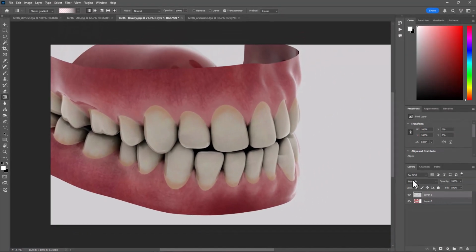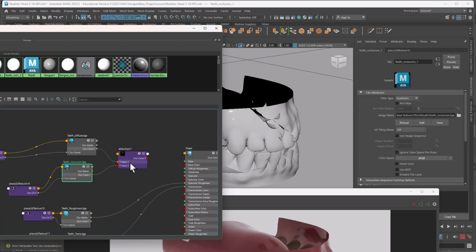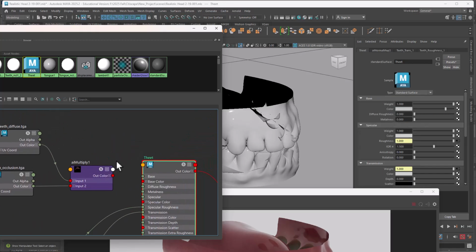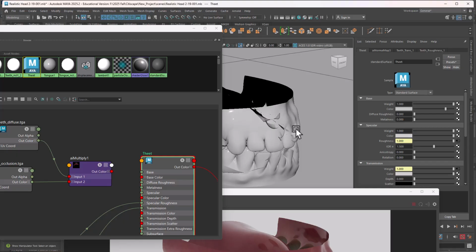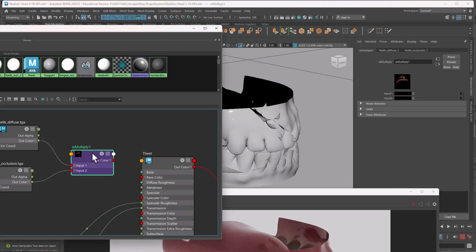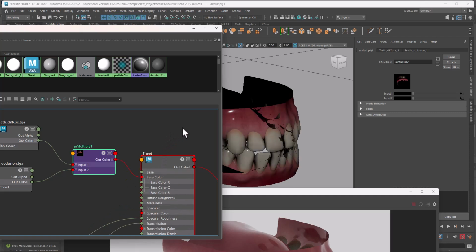Technically speaking, that multiply is exactly what's happening in here. I am ultimately multiplying beauty versus the AO, so I am faking the look of ambient occlusion. So in the same process here, I am creating the illusion that I have ambient occlusion, but more efficiently. So now I'm going to plug into the base color of this material. Okay, so let's take a look at the new render.